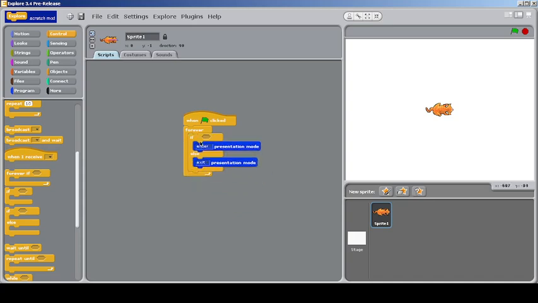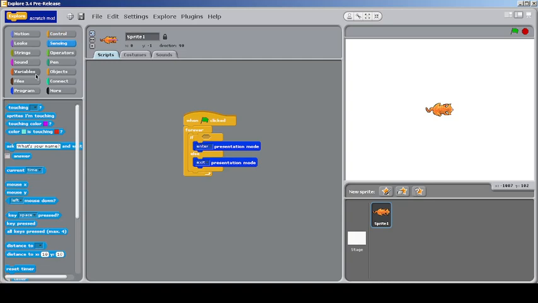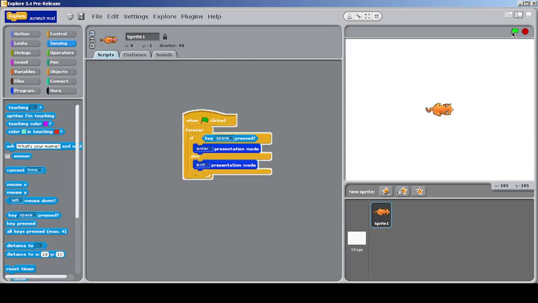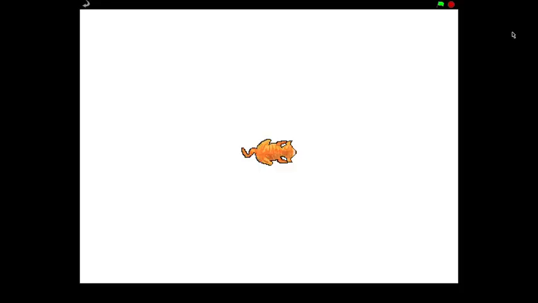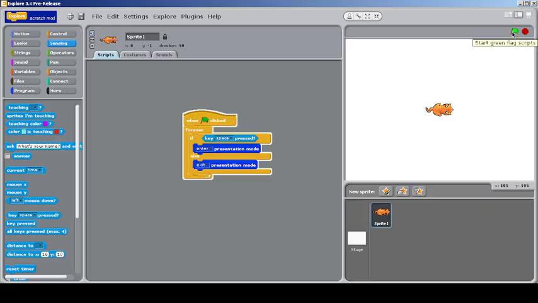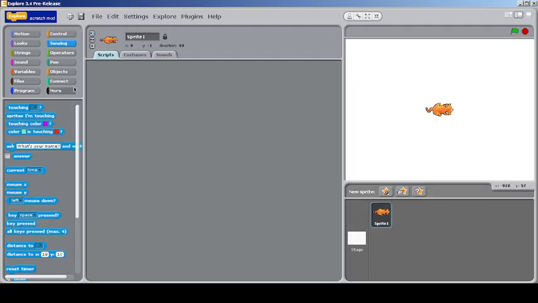And this would be kind of weird, but yeah, it's my own wish to put whatever I want. So while the project is running, if I press space on my keyboard, it will be in presentation mode. If I don't press that, it will exit. That's how it works. That's kind of interesting.